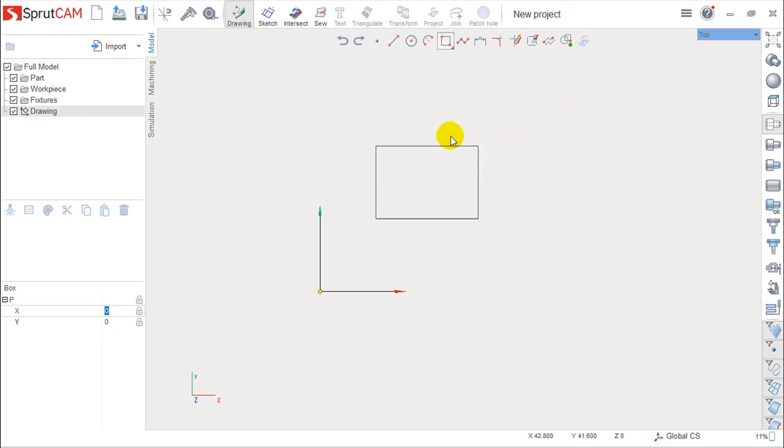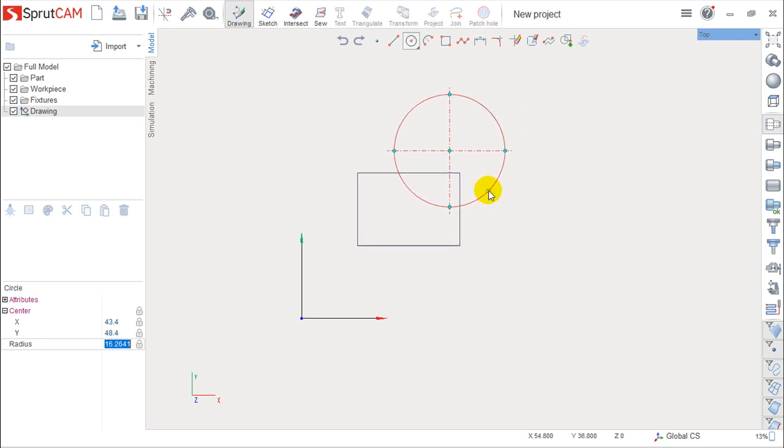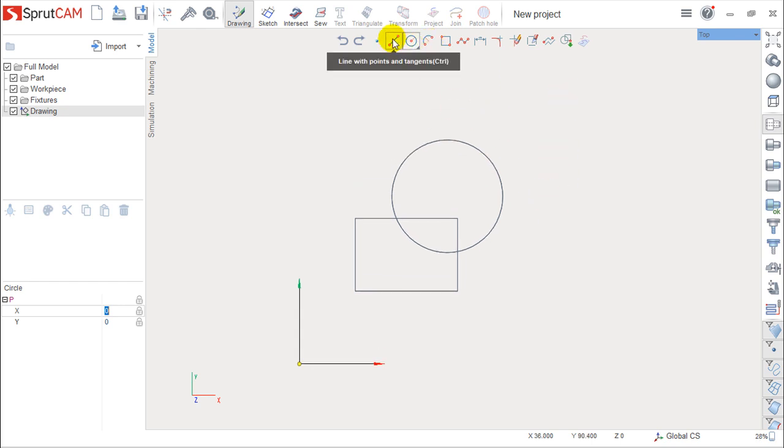So a box, for example. I want to create also a circle, and I will create a circle somewhere like this. See that I have the center, X and Y, and I can choose coordinates or not, and the radius value also can be chosen here. Again, I will choose it with my mouse, so box, circle, and the arc is basically the same. I have the possibility to create lines and also to create points.